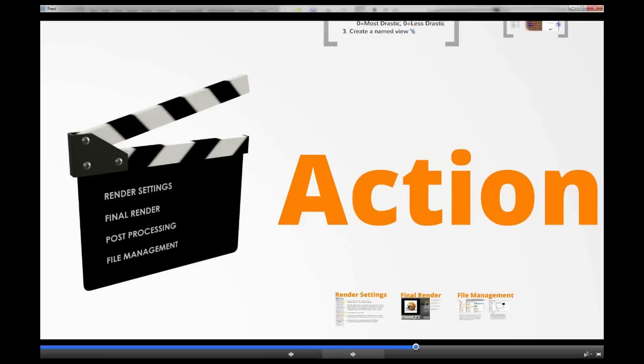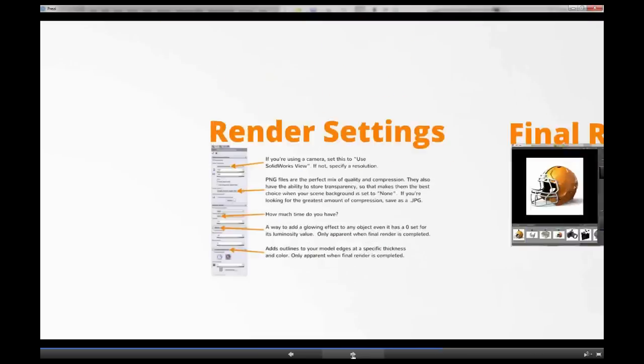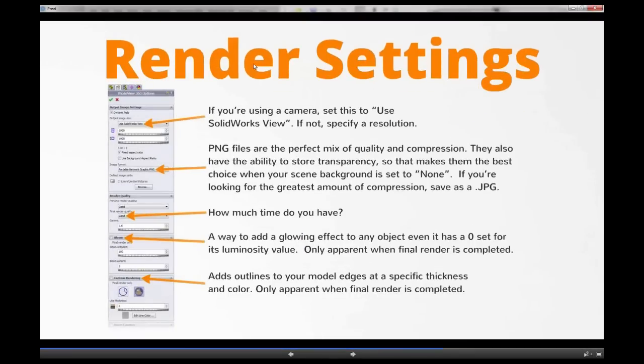What we need to do is produce and output an image file that we're going to be able to use elsewhere. So I'm going to give you a few tips. We have some render settings that we can adjust. The number one tip: if you set your background to none, then you're definitely going to want to change your image format to Portable Network Graphics, that's a PNG file extension. Much better than JPEG. It has a good amount of quality versus compression, so it keeps the file sizes small still, but it gives you that additional ability to have transparency.